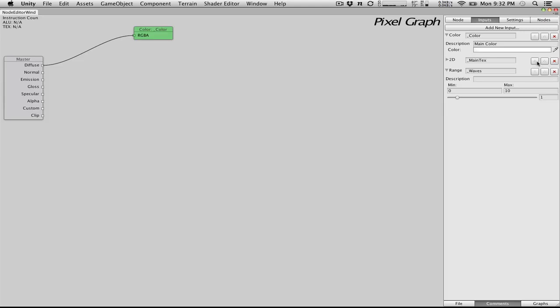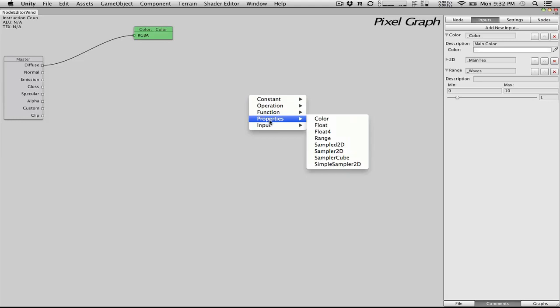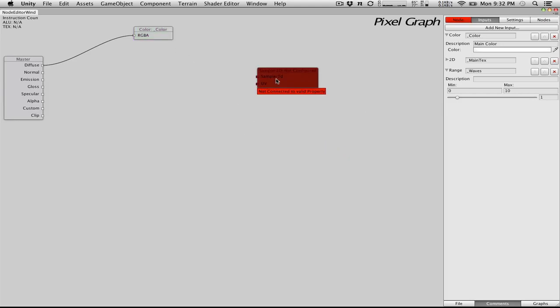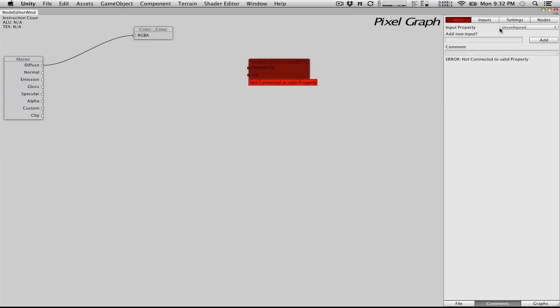I usually like to have color and then main texture, just like the Unity ones do. So the main texture, if you just put this in here and then you do properties, sampler 2D. This is actually what we can hook into our main texture.